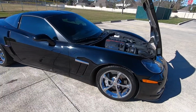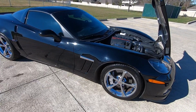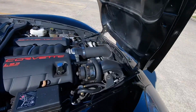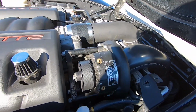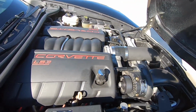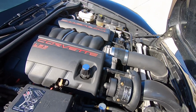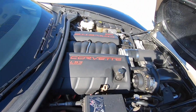Alright guys, here's my 2013 Corvette Grand Sport 3LT trim package. Mine has the 6L80E transmission, which is automatic. The mods are I have the ECS 1500. I upgraded the 6 rib to 8 rib belt setup, LS9 head gaskets, ARP head bolts, Innovators West balancer. You got the Texas Speed Stage 4 F35 cam and valve spring kit. Also have the trunnion upgrade.